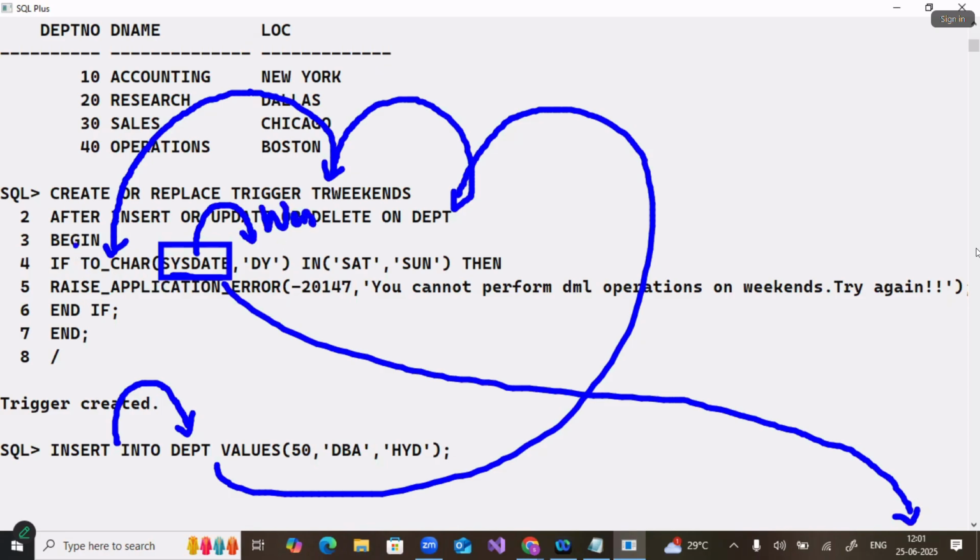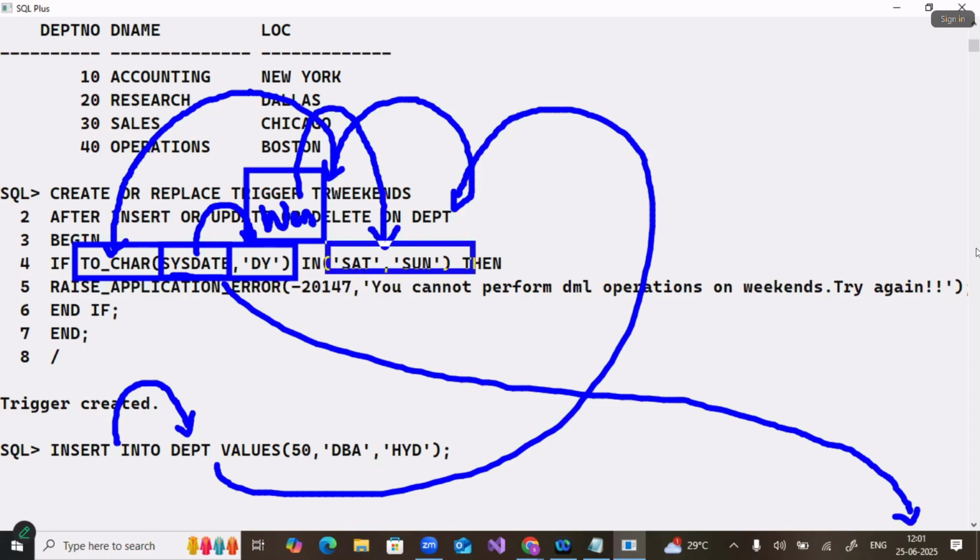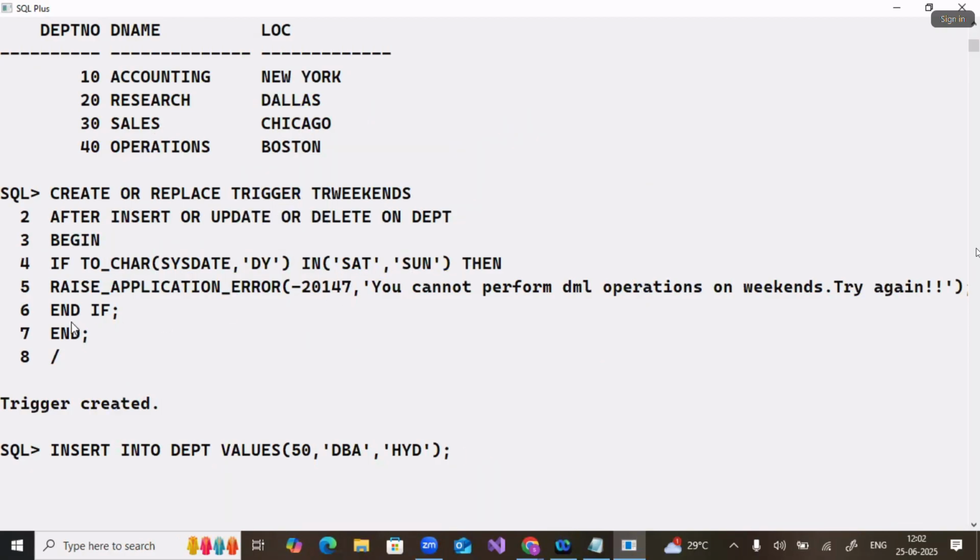That means the TO_CHAR function up to here returns what? Wednesday. And Wednesday is not in my list. Not there means the condition is true or false? Condition false. Condition false means your raise application error statement is executed or not executed?